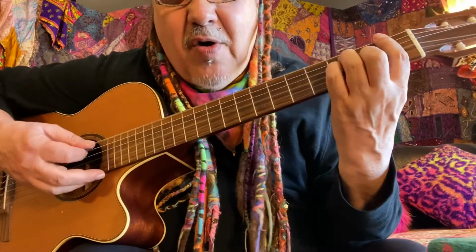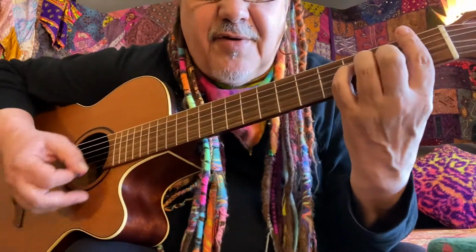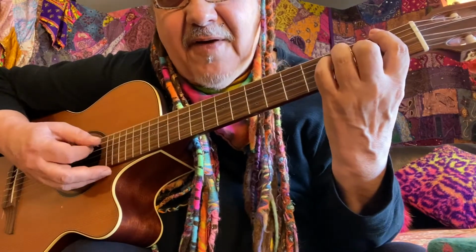And there's my F. I can check each string. F, C, F, A, C, and F on the top. This chord has 3 Fs. And later when you learn intervals, you'll know that that F is what we call the 1, the root. That C is the 5th degree of the scale. 1, 2, 3, 4, 5. So we call that a perfect 5th.